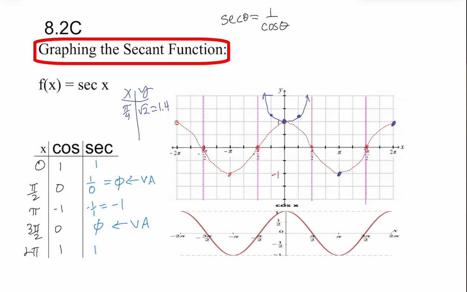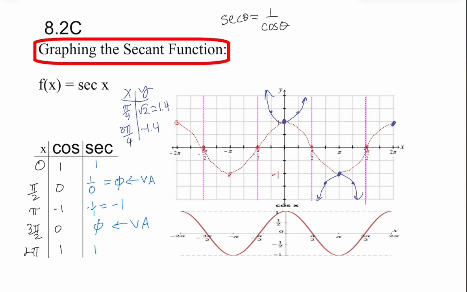Now this right here is 3 pi over 4, 3/4. 3 pi over 4 is in our second quadrant where the cosine is negative. That's about negative 1.4. Oh, I'm sorry, I didn't make those points very good. I forgot I was counting the way I was. 1.4 would be closer to this. It doesn't matter, but at least for accuracy's sake, and this one would be 1.4 as well.